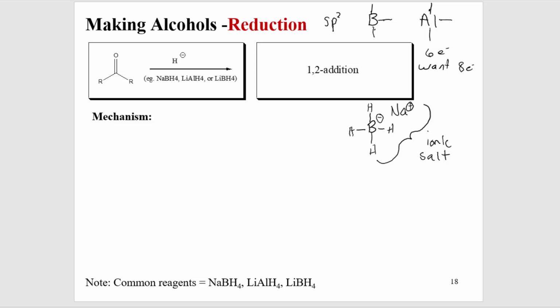Once you take that salt and you dissolve it in a solution, it dissociates, and the boron is like, I don't want to be negative. So what it does is it wants to pop off one of these hydrogens as an H- to get back to its normal BH3, 3 bonds, and back to neutrality. So in solution, it sort of expels one of these extra bonds, but take your electrons with you, so that's how you generate your H-, the counter ion being sodium. Same goes for, I don't know, let's try it with aluminum.